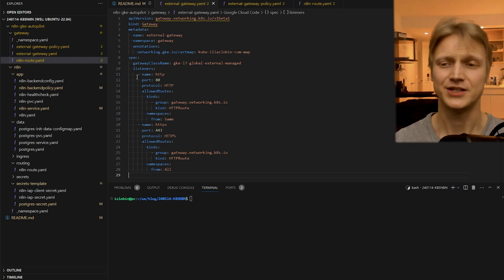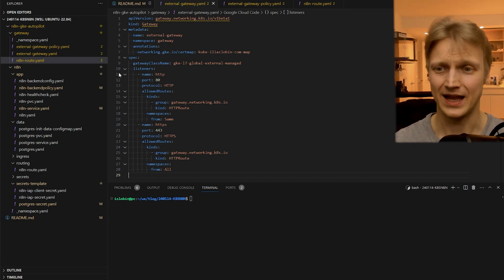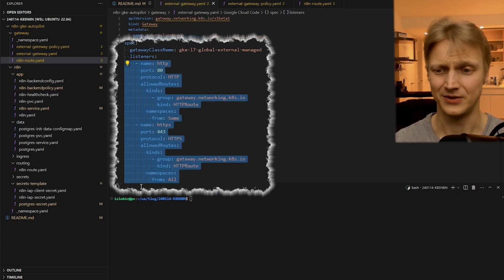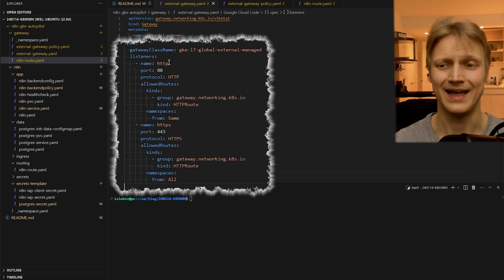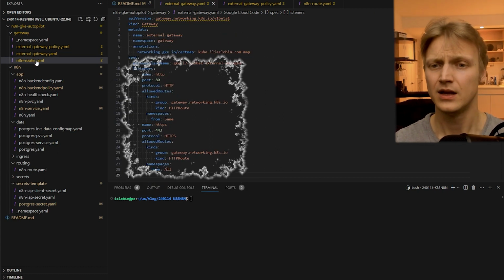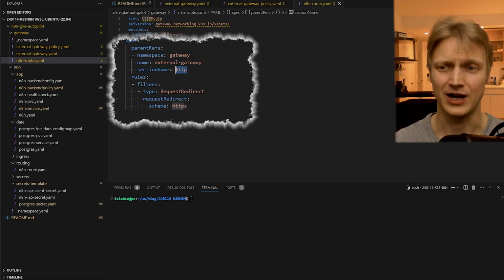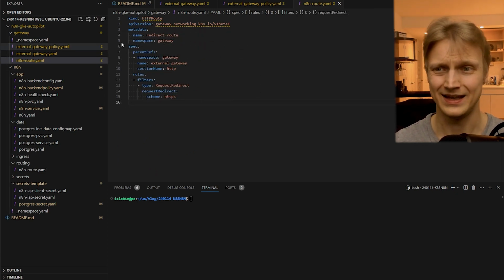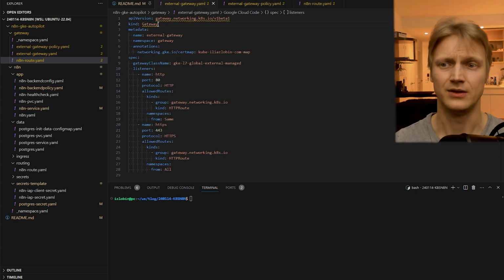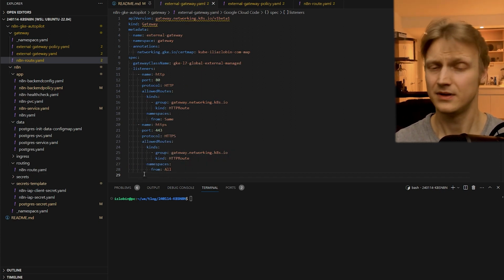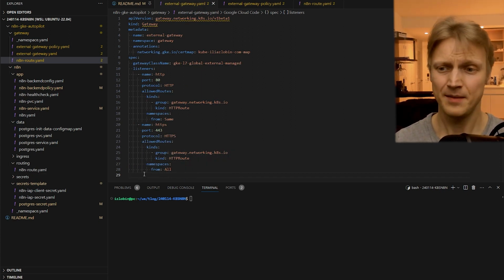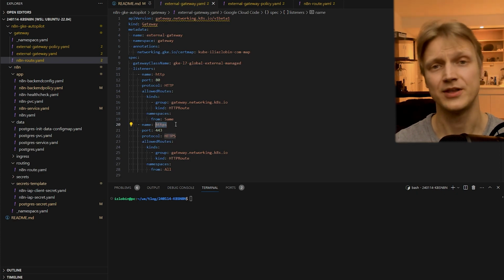So in my particular situation, I'm defining a couple of listeners to accept both HTTP and HTTPS traffic, and I'm also defining a forwarding rule to redirect HTTP traffic onto the HTTPS endpoint. I'm doing it on the gateway level and putting some restrictions in place so that in other namespaces the only kind of route you can set up is the one that accepts traffic from the HTTPS listener.